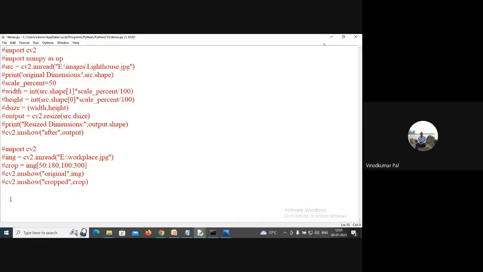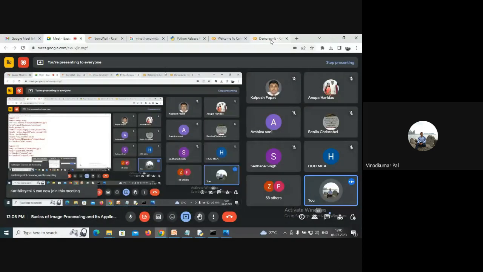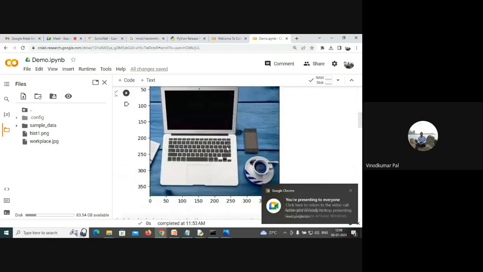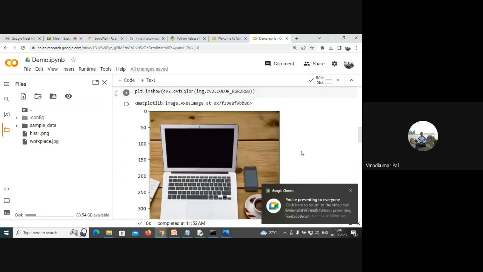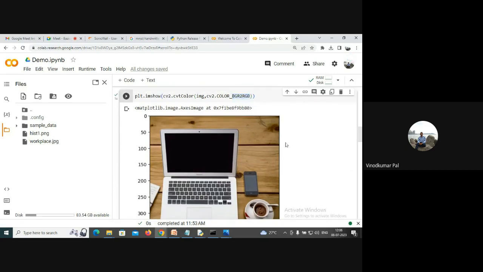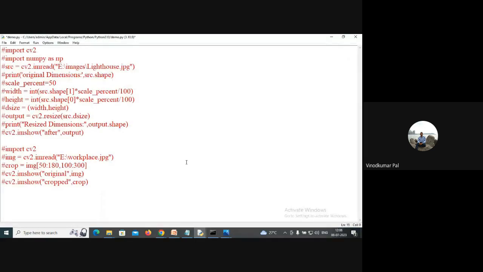Now one thing we have seen, in Google Colab, whatever images I wanted to show, I converted that image back to my original image, meaning I converted it to RGB. There is also a formula, if there is any image and you want to convert that particular image to grayscale. So how are we going to convert this particular thing?